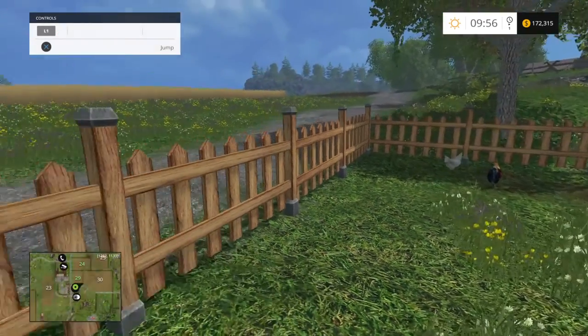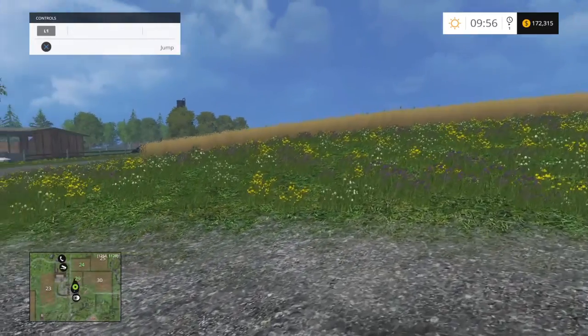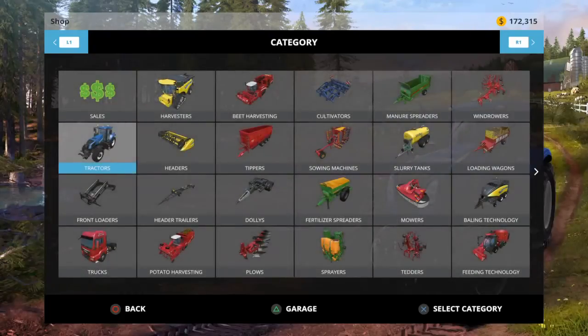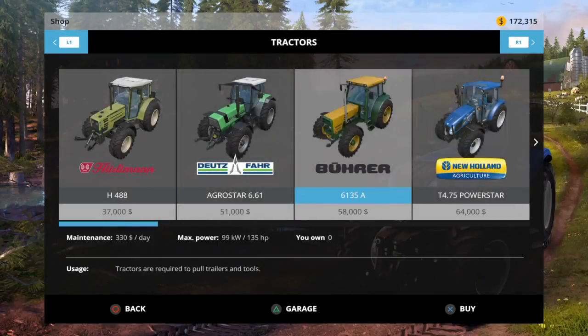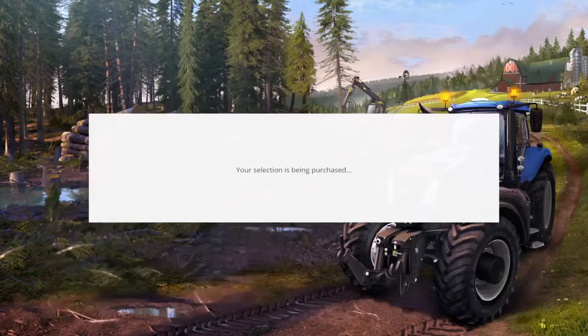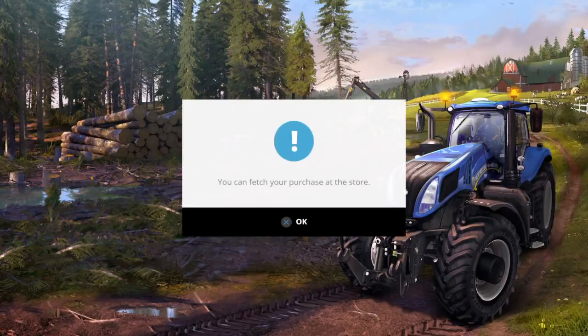All right, well that's good. So what we're going to do right now, like I said, I had sold all my vehicles earlier. For this particular thing, we're going to go ahead and buy this tractor because we have enough money since we sold everything else. Now, I don't necessarily recommend that you sell everything right off the bat in regular play, but this is for demonstration purposes only, so that you guys can get an idea of what it is. So we did that.